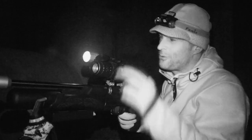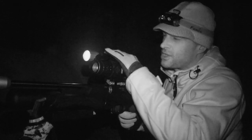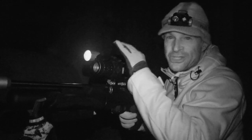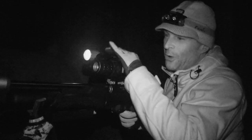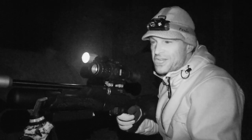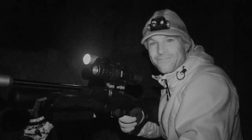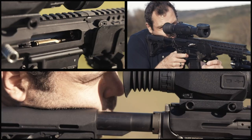Apart from being exhausted, I've also noticed that the illuminator through the scope is starting to flicker, and I've got a feeling that the battery is just on the brink of going on that one. Like I say though, it's been a brilliant session. I'm going to get these rats picked up, then I'm going to head for home for some much needed sleep. A hunting we will go.